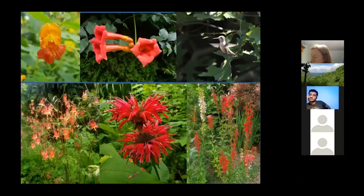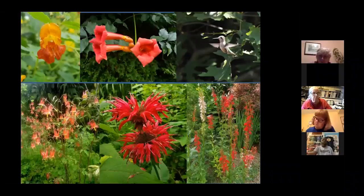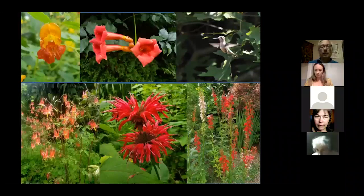Up above, with a little trepidation, and in the far corner is trumpet creeper, because that can be aggressive too, but really, really sought after by the hummingbirds. And then right now that's flowering, the spotted jewelweed is really critical. And in fact, on the left, the columbine is a critical food source for ruby-throated hummingbirds in their spring migration as they're coming in and arriving. And the spotted jewelweed is one of the predominant flowers they'll visit at this time of year as they're now heading back south into Central America and Northern South America. So this little tiny bird really can benefit here all through the seasons by having this kind of collection of species growing, or at least some of them, to get them through and supplement the food they might otherwise get at a hummingbird feeder.